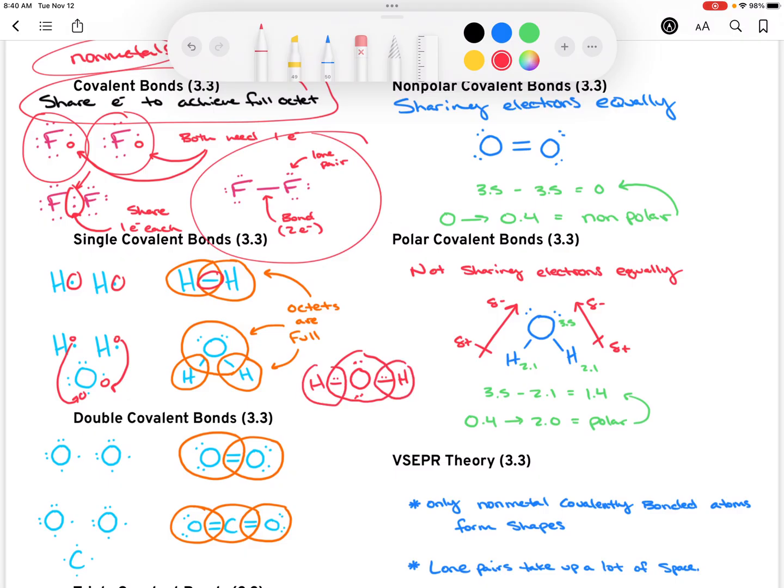So why do we draw it this way instead of that way? Well, the reason is because of geometry. These electrons here on the top of this hydrogen are huge, and they take up a lot of space, and they're pushing on everything. Let me back up here and erase a part of this drawing to make it easier to see. These bonds are huge, and they put pressure on these bonds.